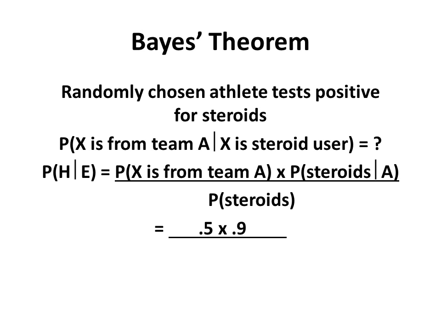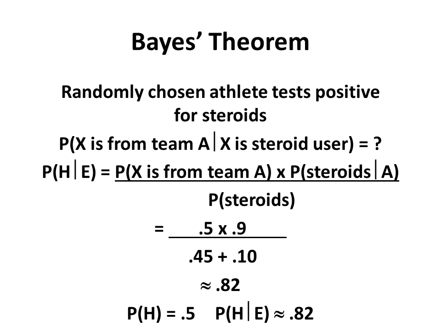So what is the prior probability that X is from Team A? That's just the general frequency with which Team A competes. That's 0.5. What's the likelihood value, the probability that an athlete is a steroid user given that they're from Team A? Well, that's 0.9. 90% of Team A members are steroid users. And then the denominator is the 0.55 value that we calculated on our last slide, the overall frequency of steroid use in the sample space. So this works out to be 0.45 over 0.55, which is about 0.82.